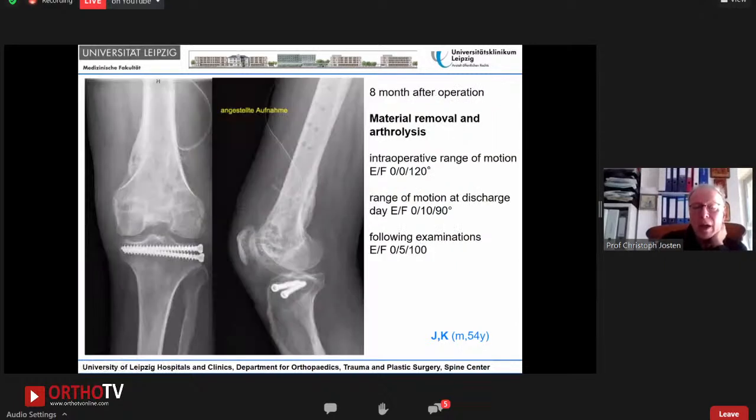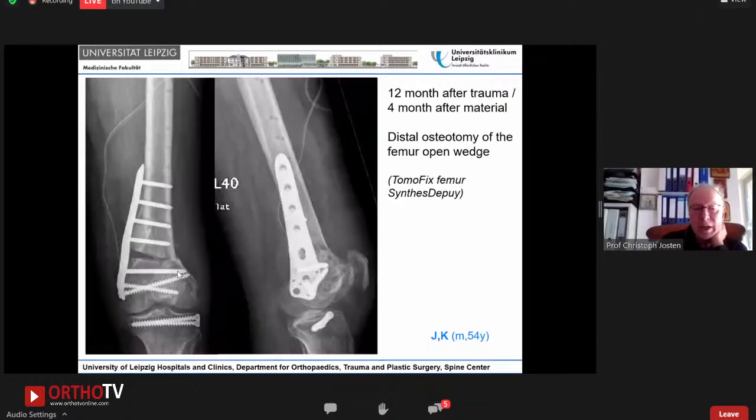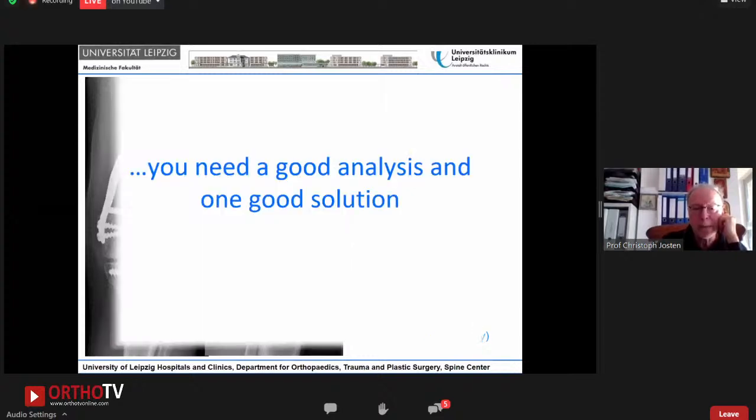And this is after hardware removal and arthritis. And then you see 12 months later, there was this varus complication and we had to make an open wedge osteotomy coming from the medial side in this case. Open wedge because we want to get some lengthening of the leg because there was also some shortening. And though I prefer an open wedge osteotomy to give some lengthening back to the leg. This is 15 months later, 18 months later, 6 months after osteotomy, and there's a good healing.